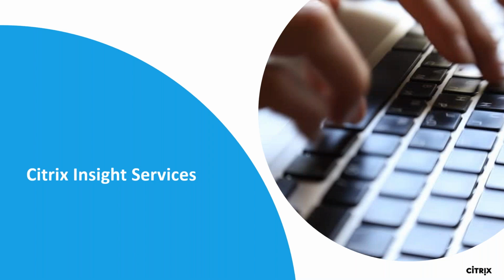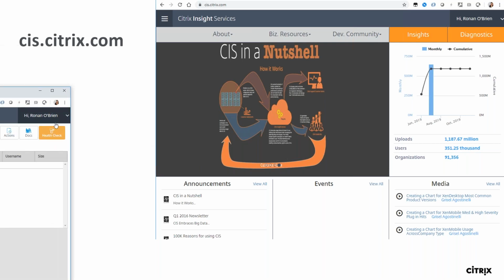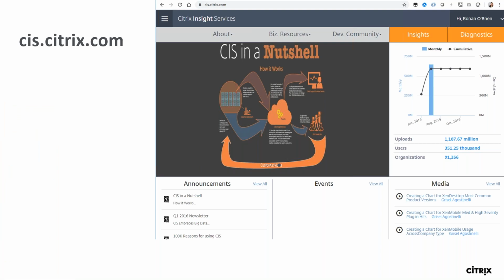Cool, all right. So you come along here, you have your bundle, and you get this. When you log into CIS at citrix.com with your Citrix account that has maintenance and so on, you can click on diagnostics, and you have health check here. Click on health check, and you can upload a support bundle. That's pretty cool. Once it's uploaded, you get an email to say we're going to parse through that. And I'm just going to see if I can find one for you now.